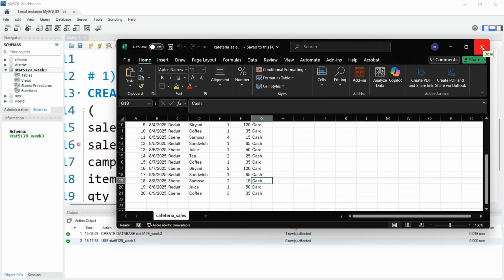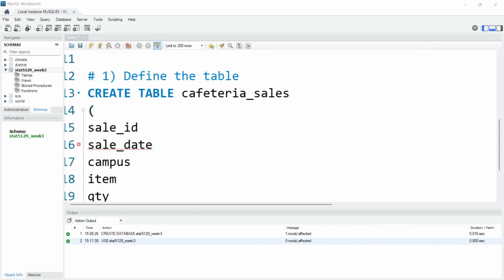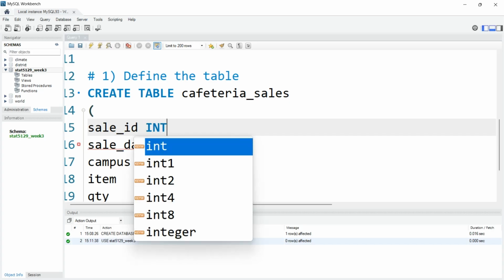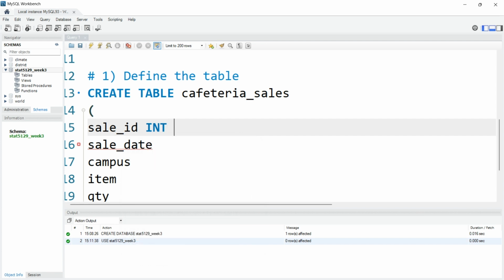So what can you do? I'll close that, and then I explain to you what are the different things that I can do. For example, for the sales ID, I need to define what it is. Normally, for the case of a sales ID, it is an integer, as you would note. If you don't see it on the screen right now, you can open it at home. I've already sent it to you. You can open it or you can rewind and go through it. I'm not going to go through each time. So you have the integer. Sales ID is an integer.